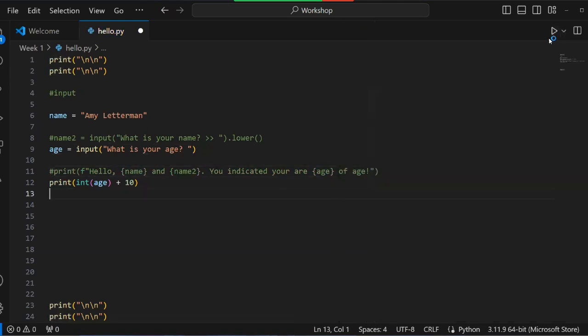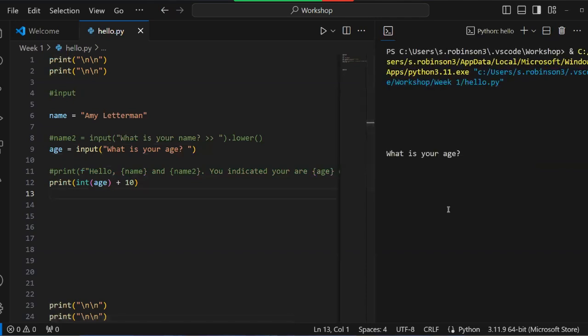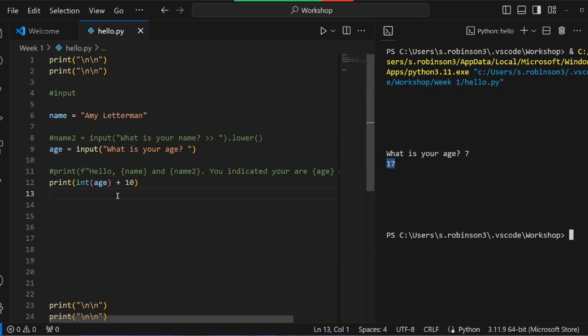I apologize for that error. All right. So again, I'm typing in Cindy. All right. So it actually performed the math. That's how you know that it's actually turned into an integer from us doing that.